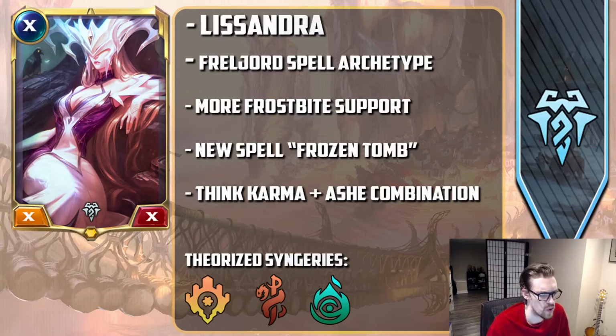She would also really support the Frostbite archetype, but she would have a new spell type called Frozen Tomb, which would be very, very strong, being able to lock followers and even champions out of not just one turn, but maybe multiple turns. Think of a combination of Karma and Ashe. That's kind of where you would find Lysandra being.